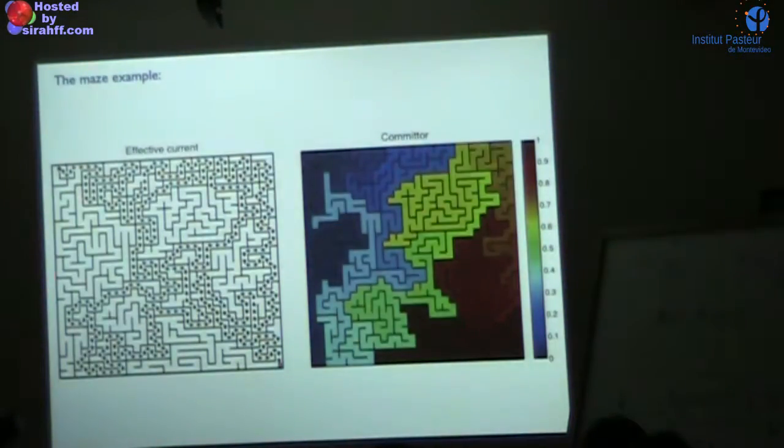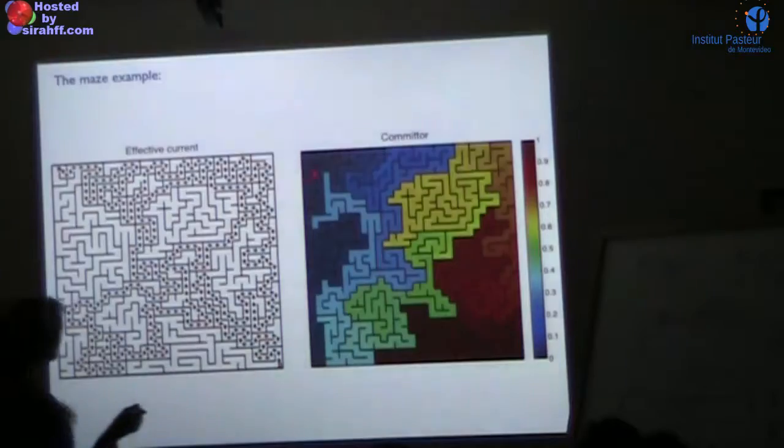Okay, so I'll tell you in a minute where I got this path. But for the moment, and I really should add this arrow, try to look at the committor value on the squares that follow the path. And if you do that, you will see that the committor value along this path is increasing monotonically, in fact linearly, from this point to this point. It goes from dark blue.